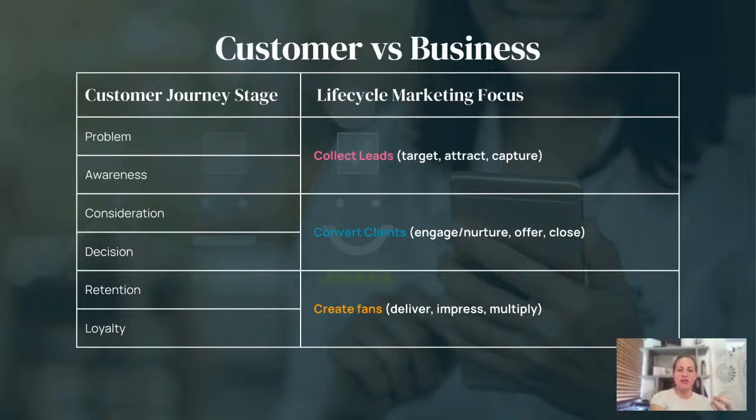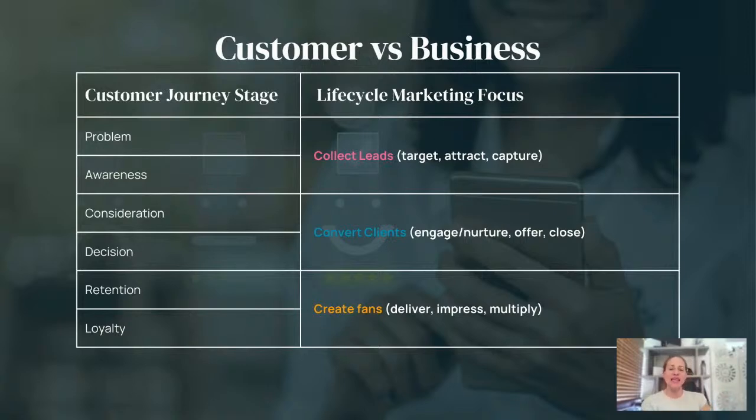Then they go into the consideration phase, where they consider 2 things. Do I actually have this need? Do I need this? How big is my problem? How much am I willing to spend on it? Those kinds of considerations surround their own need. And then they also consider you as a supplier. Both of those are in the consideration phase. Then they go to decision. Should I purchase? Should I not purchase? Is it worth it? Is it not? Should I purchase from this supplier? Should I not? Choose someone else.